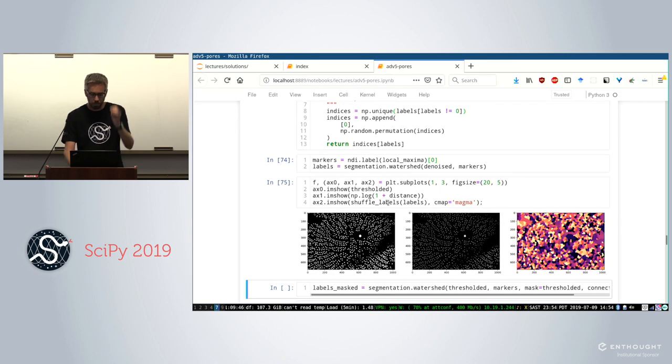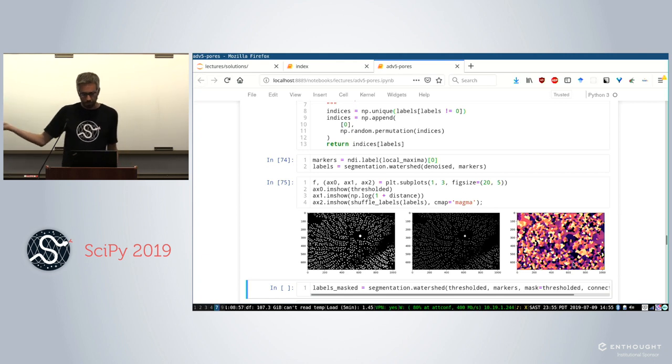All right, so this is where I use that shuffle label algorithm of mine. That's just to make sure that the labels aren't displayed in sequential order, because then you can't really distinguish one region from the next. So I just shuffle up the labels to give you this nice jumble. But you can see that we now have little regions around each pore. One of the reasons we do this is, imagine you have two pores that touch one another, right? It would be easy for us to detect that as one region, even with our thresholding. We threshold, but now they look like they're one region, even though they're two pores. But if you put a fountain in each and you start filling them up, then where the water meets, it disambiguates these two pores for us.